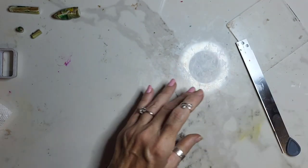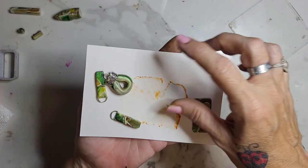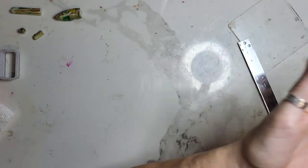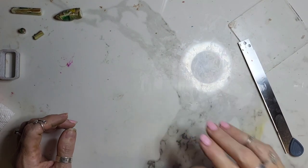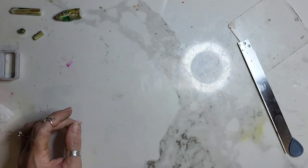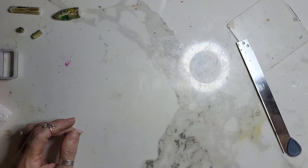So I'm going to go ahead and bake all this. This is what's going in there, these items. And then I will be back to show you how they look once they're baked. I'm gonna bake them because of this. I'm gonna bake them at 275 for an hour. So I will be back.